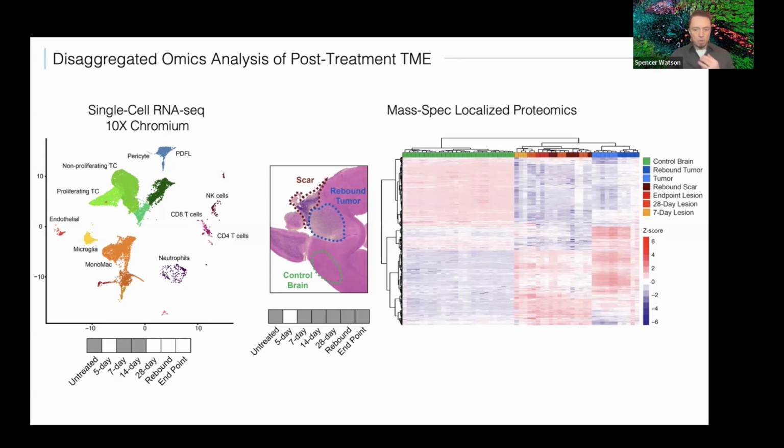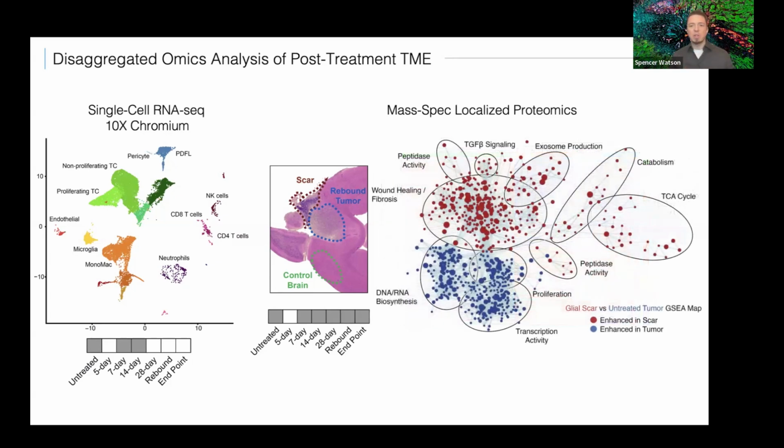And this made for a few different useful analyses. So if we were doing GSEA analysis, we could then cluster and aggregate these different enriched gene sets and then do a comparison not just between different time points, but between different regions in the same time point. But despite this sort of limited spatial resolution, these are still disaggregated approaches. So they give you a lot of depth, but it doesn't give you that single cell level spatial precision that you need to really assess something as complex as the tumor microenvironment.